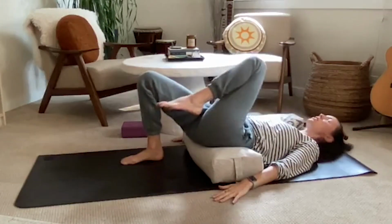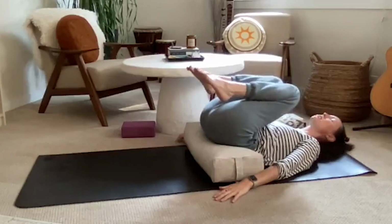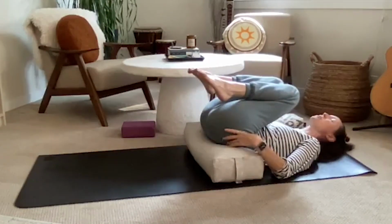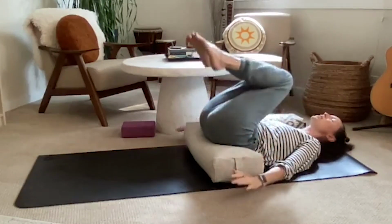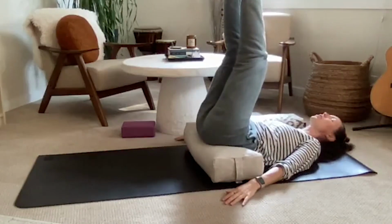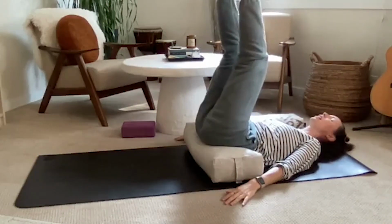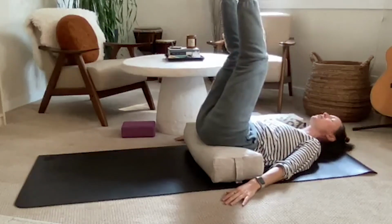Bring your knees one at a time to the chest and watch the middle of your back. Sink a bit close to the floor while the back of your pelvis tilts up to the sky a little more. Begin to float your legs into the sky, wiggling your toes, rolling your ankles, softening the knees. You're decompressing the joints here.